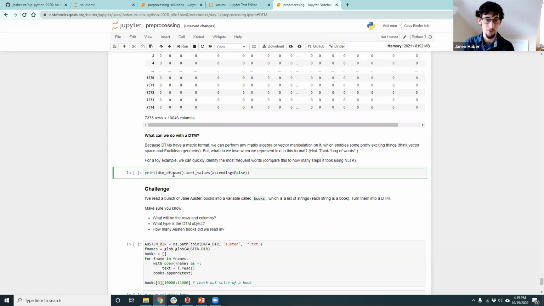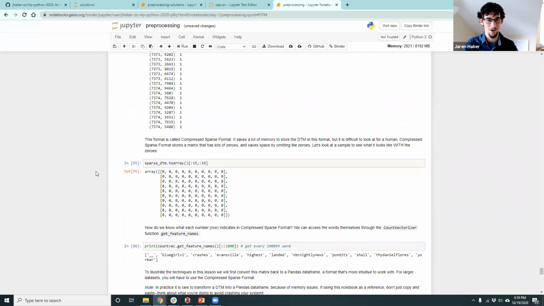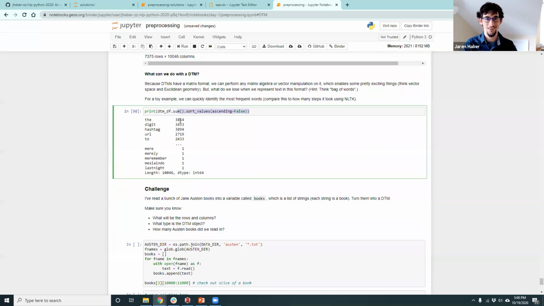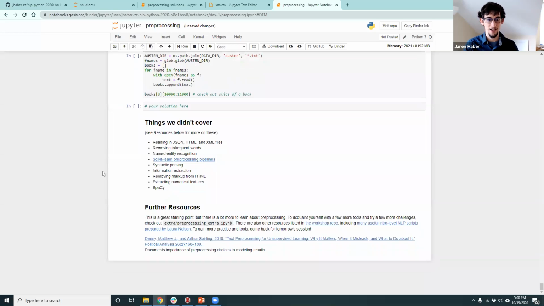And then we can use this to get frequent words very easily, actually, using one line as compared to with NLTK, which took a few. The most common word in this random corpus of reviews, I think? Oh, no, tweets, is 'the'. Not super informative. Anyway, there are a couple more challenges here. There's a lot of stuff we didn't cover and a lot more resources. So this is meant to be a whirlwind tour of NLP preprocessing. And tomorrow we'll work with some applications. You'll have some challenges and plenty more time to work through them, so we can all learn from each other in different skill sets.